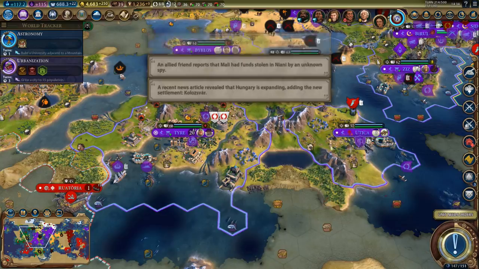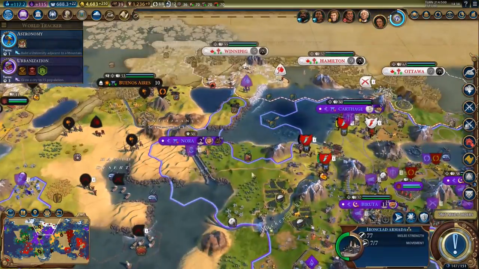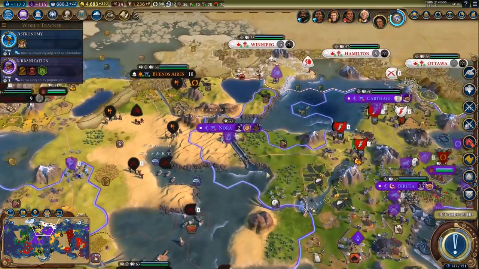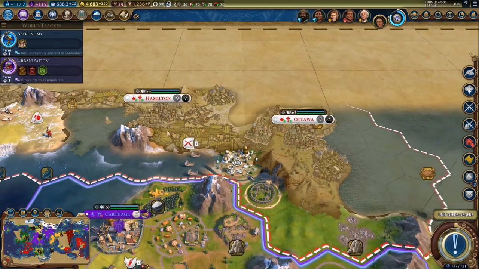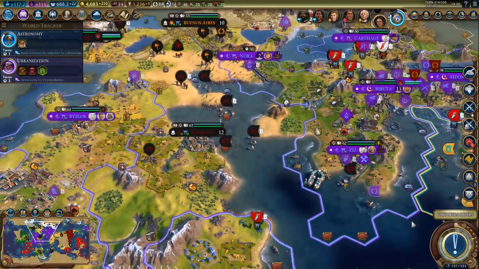And there's the canal. We just finished it. Now I can go through here with my ships. Like this. I can go to the other side. I mean, obviously, that's kind of the whole point of the canal. And now I could go to war with Canada and take Hamilton. Then move into Hamilton with my land army and take Ottawa. That would be pretty easy to achieve at this point.